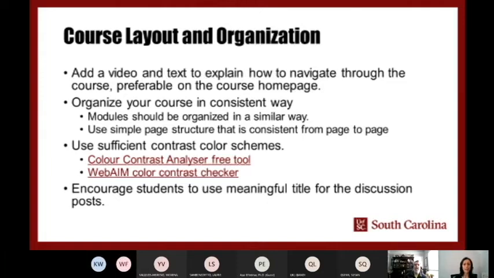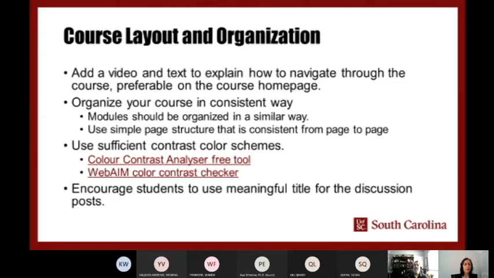And the second one is another good online tool, but I prefer the first option, the free tool that you can download, because you don't need to enter the color code to see if the color contrast meets the requirements. You just need to use the picker tool to pick the color on your screen.